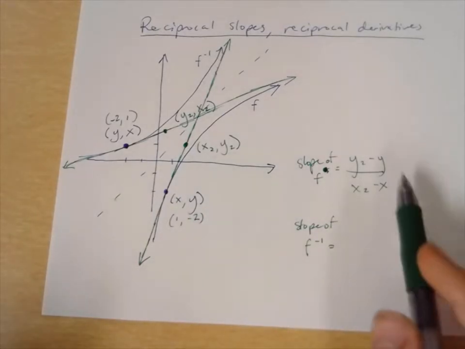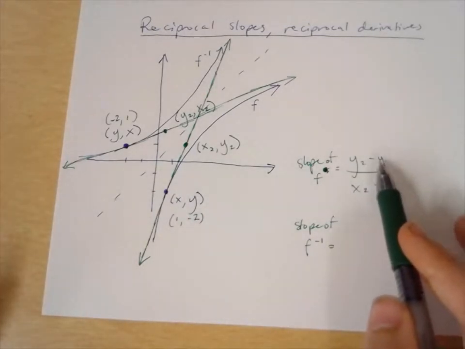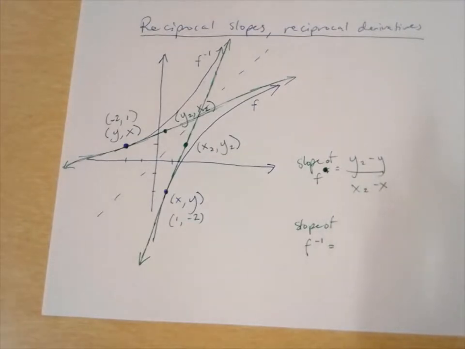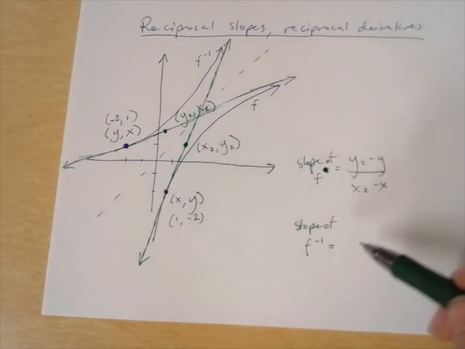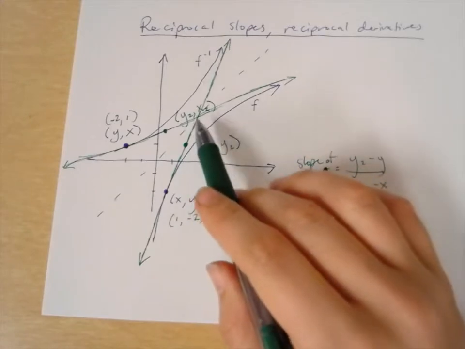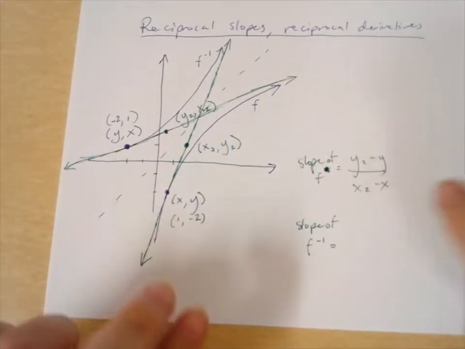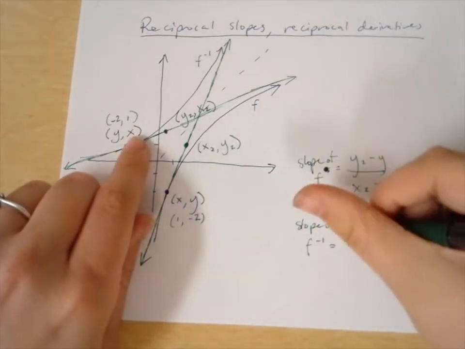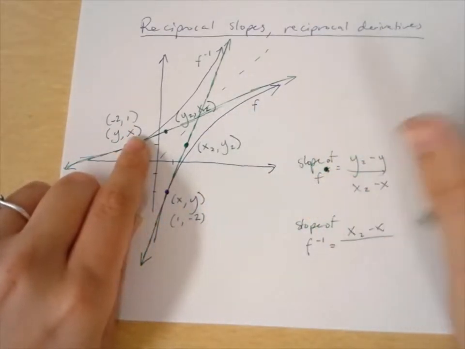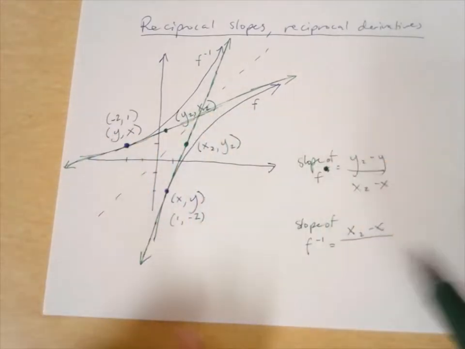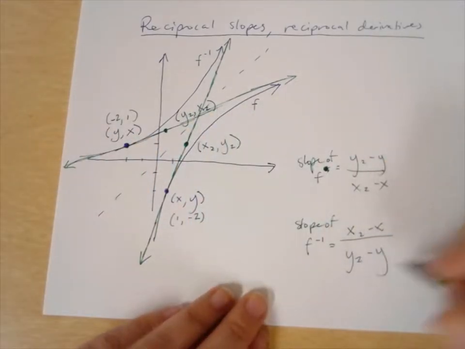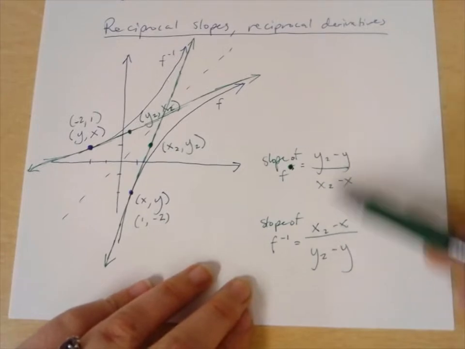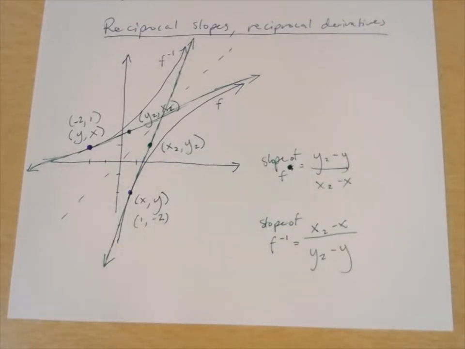And we could find that slope just theoretically by doing y2 minus y over x2 minus x. And then to find the slope of the inverse line, we would do the same thing, but now our y's, the things we need to put on top, are represented by the x numbers, right? The x2 minus x, and then we would say minus y2 minus y. And now we can see very clearly what's happening between these two functions, the inverse and the original.